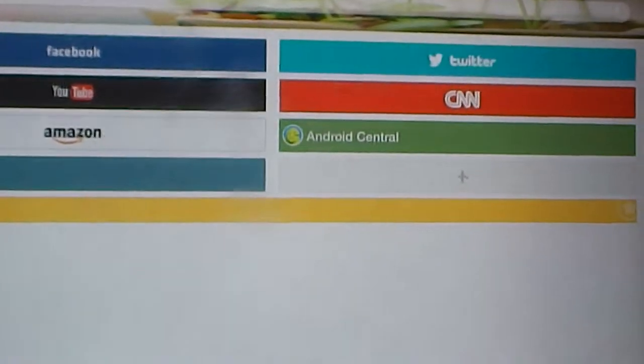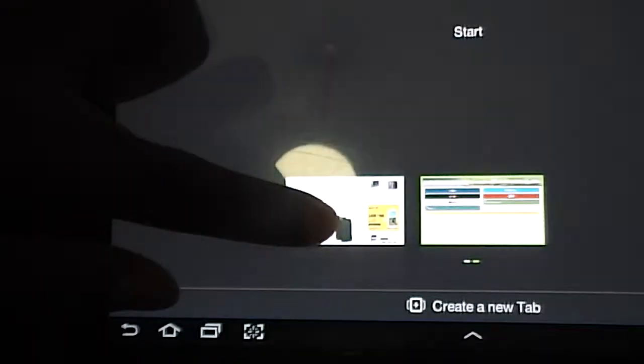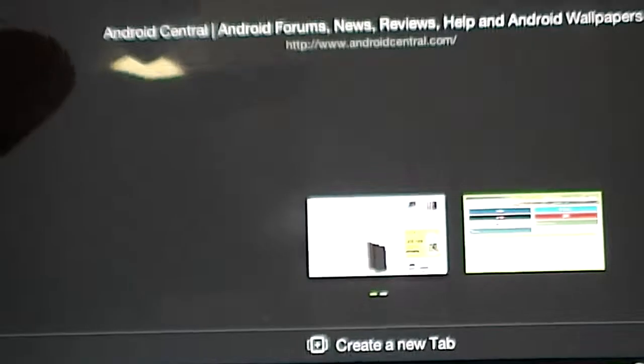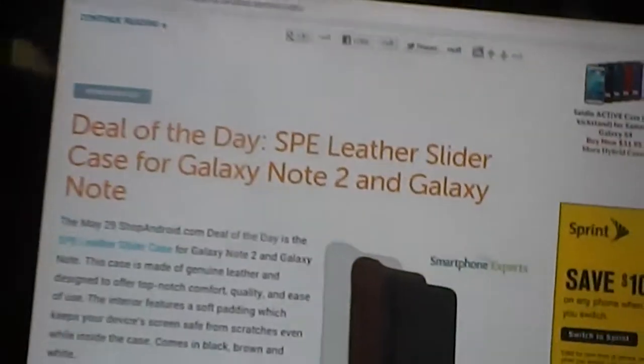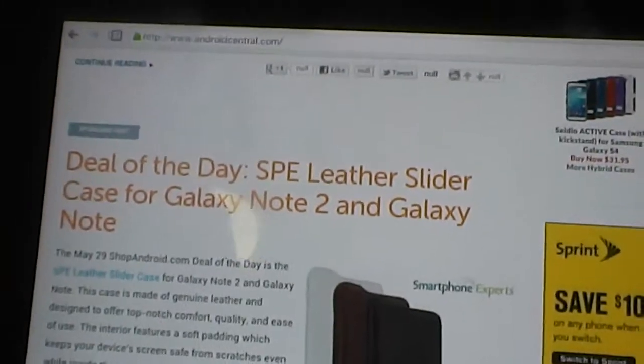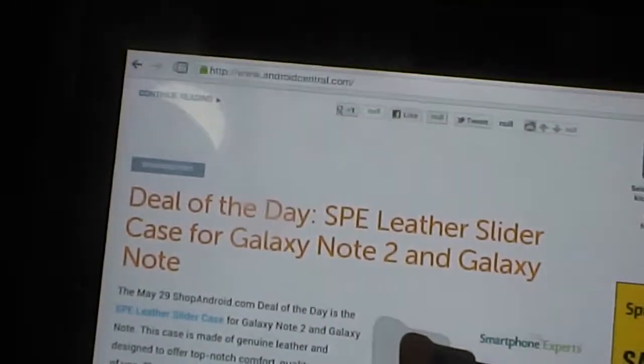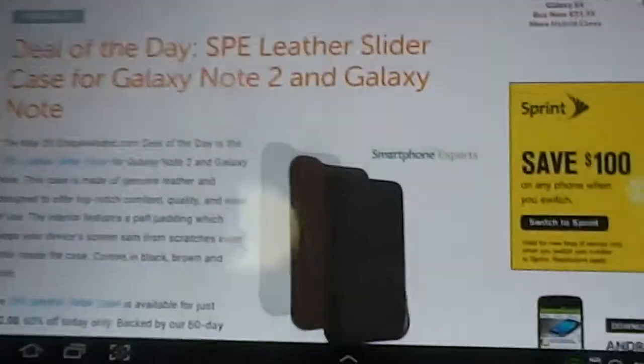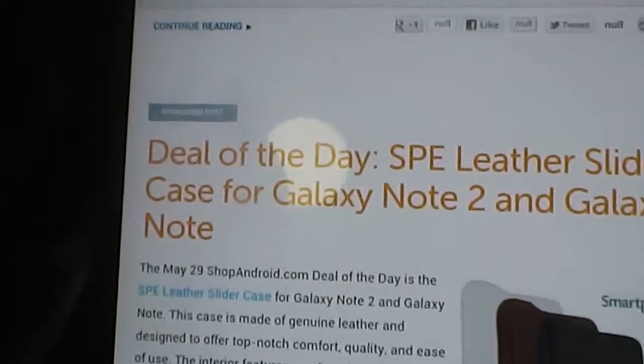Actually, let me show you how to switch between tabs. Whenever you go to that menu, swipe in, choose the tab you want and slide it right over this little bit right there. By the way, there's two of them there because you have two open. The more you have open, the more come down there. But anyway, you slide the desired page over those two little things over there, and tap, and then there you go, on your merry little way to the website you opened up a while ago.